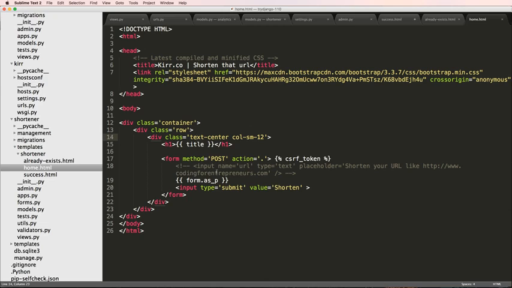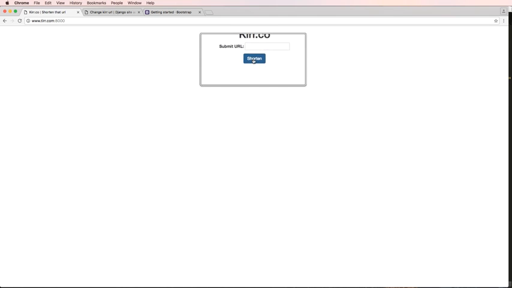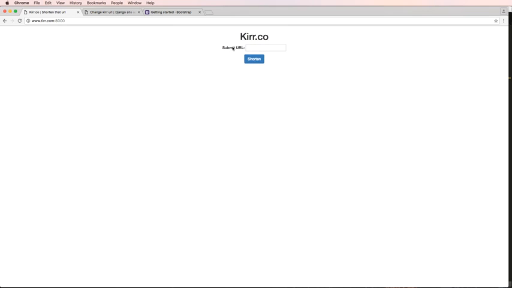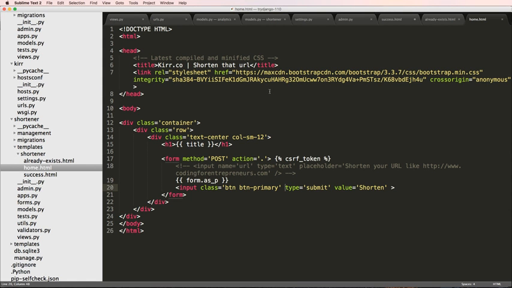So our form class, we're not really going to change that, but I will add to our input. I'll say class equals, and I'll set an actual class here, and I'll do btn and btn-primary, and that's button classes, and there we go. So now I have the ability to do it. I do want to change the way that is rendered. I should probably just say submit button and a placeholder. We'll do that in a moment.